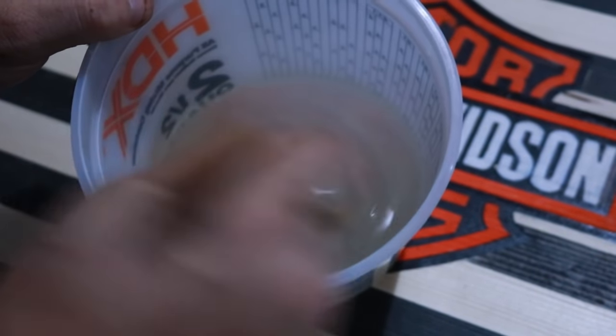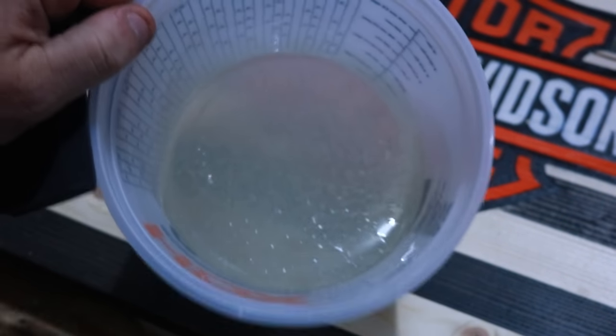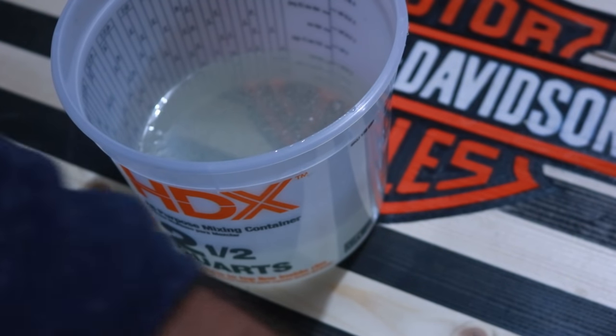So we're just gonna scrape the sides of this and we're just gonna keep on mixing. You can see it's starting to clear up a little bit, but just keep going with it. All right, we got the bubbly in there. And what we're gonna do after we put this on, I'll explain that to you. We're gonna hit it with the torch and it'll take all those bubbles out. But this stuff here is self-leveling.